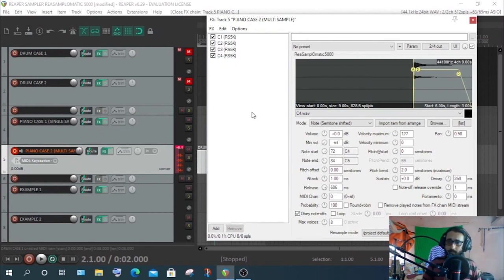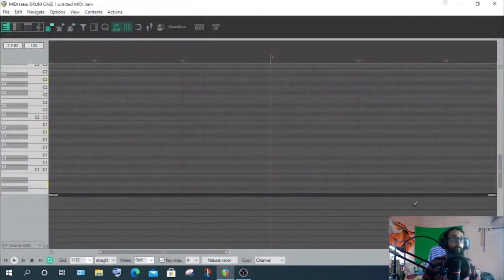And the sound is also having a good transition from C1 to C4. For example, if I play here, just see here, this is B1, this is C2, and this is D2. So they are having a smooth transition.